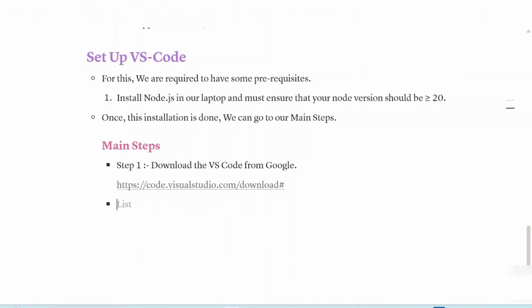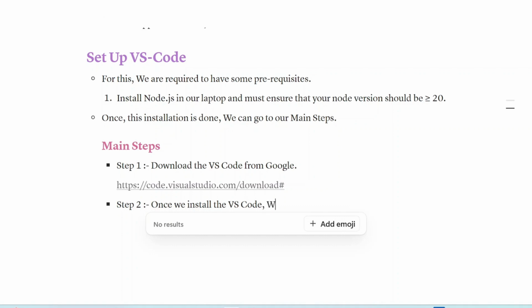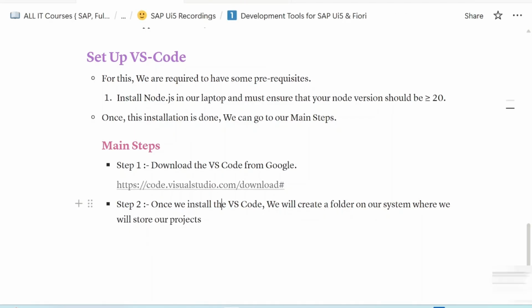Second thing is step 2. Once we install VS Code, we will create a folder on our system where we will store our projects.